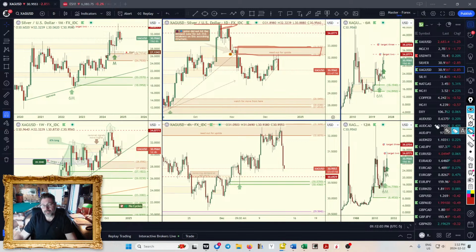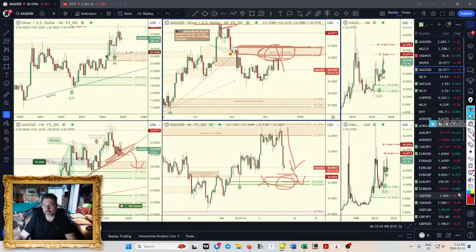So supply is in play. So it's just like gold. So when you have gold and silver with short-term selling, expect pressure to the downside. Okay. And as you can see, demand hasn't been hit yet. So there's still room for price to move downwards. The key thing I'll be watching for is this ascending trend line here on the weekly time frame. This has to break. If this breaks, then more momentum to the downside. But so far, short-term selling to get price down back to this trend line, and we'll see if they want to continue the selling down here. Watch for the break of that demand zone, and that will open up for more selling to come in.